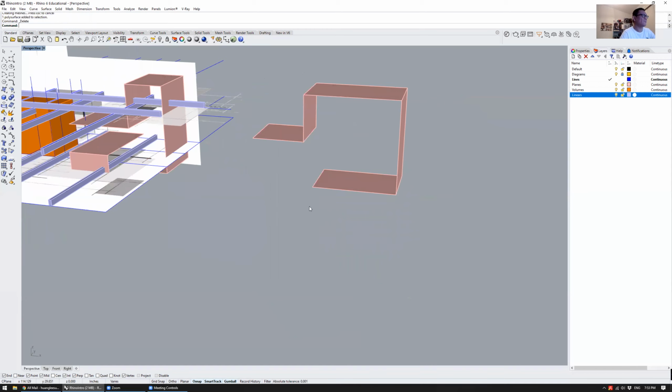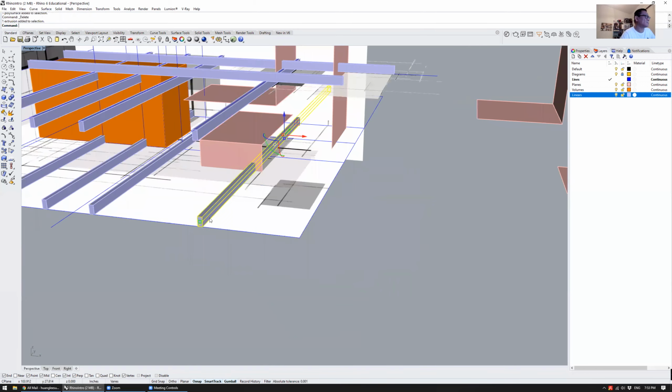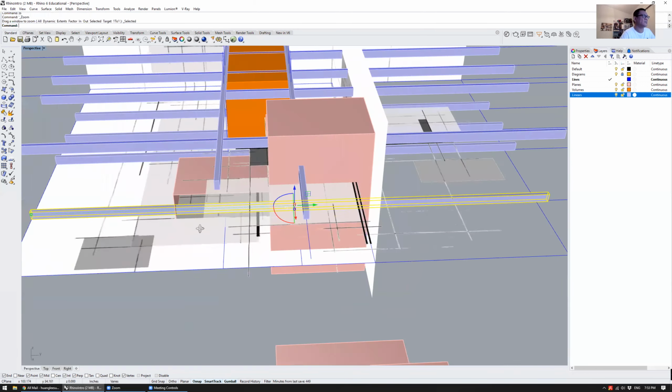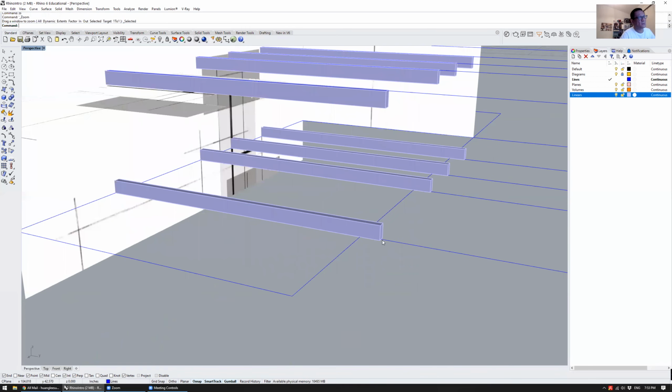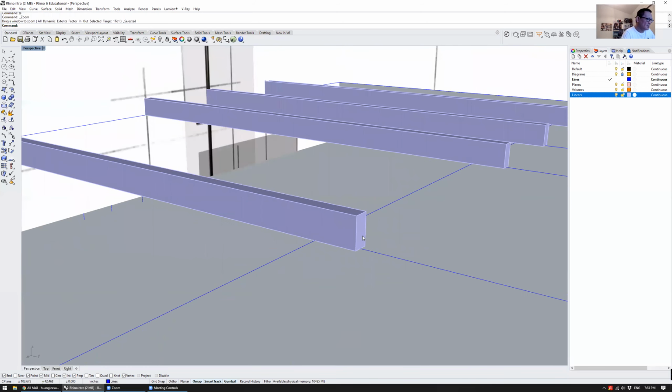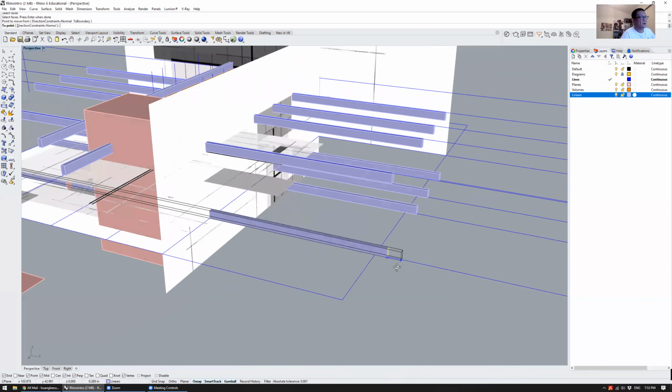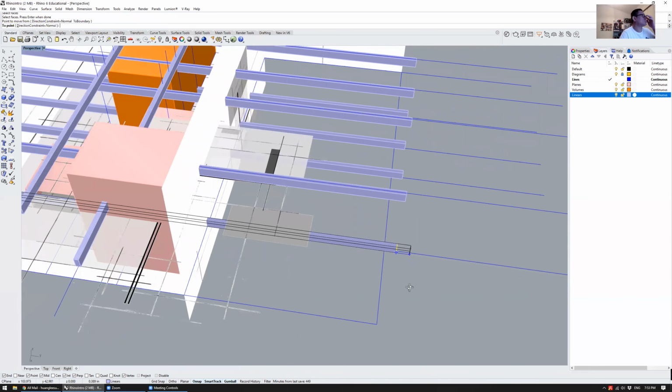Now, where MoveFace can be pretty useful is, let's say I'm looking at these linears and I want to shorten one of them. Instead of trimming them off, fixing them and capping them, with MoveFace I'll just pick the end of this linear, click there, and because the direction constraint is set to normal, I can just extend it or shorten it.